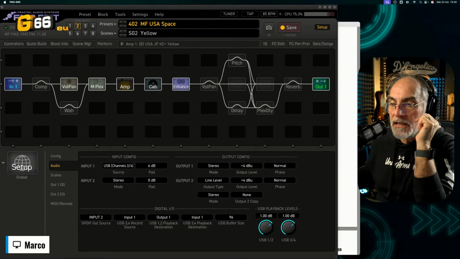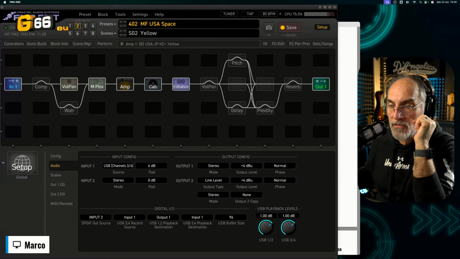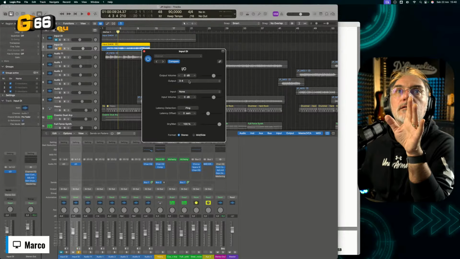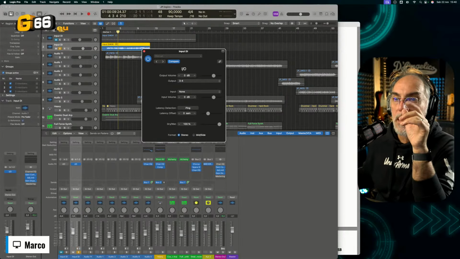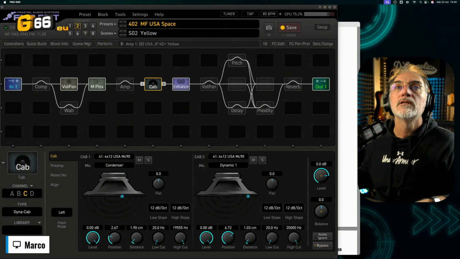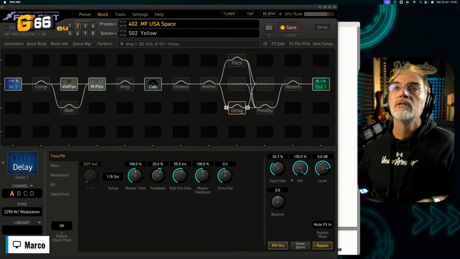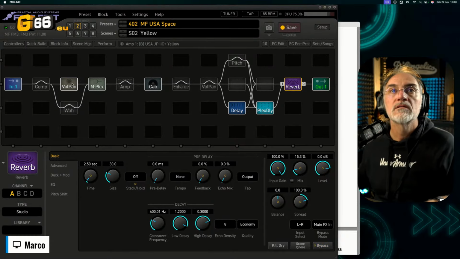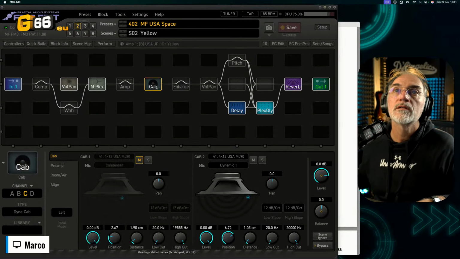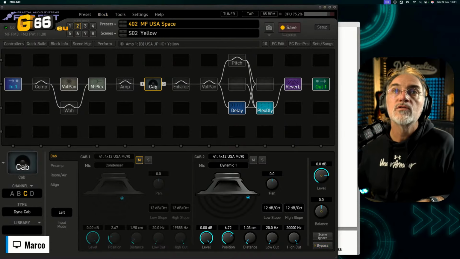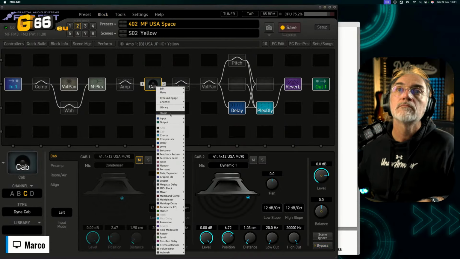Okay, let's come back to Logic. Maybe it should be correct. Okay, output 3 and 4 is correct. Now we have to create a preset without the amp, without the cabinet, without the enhancer, and with the delay and the plex delay, and also the reverb. Okay, volume can stay, it doesn't affect anything. The cabinet has to be switched off. Okay, it is not possible to switch it off, but I can put a shunt, not a problem.